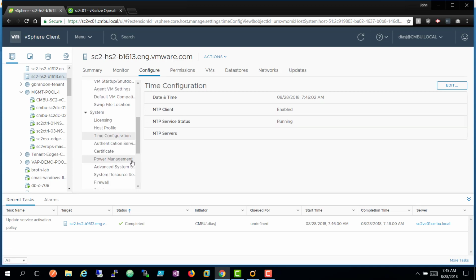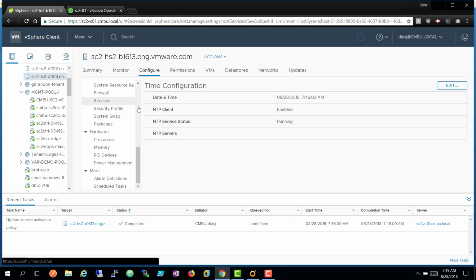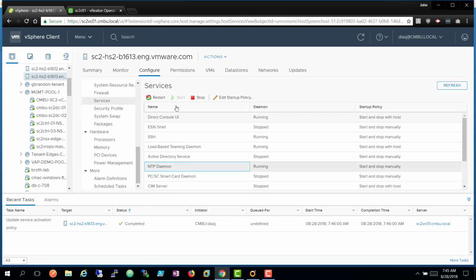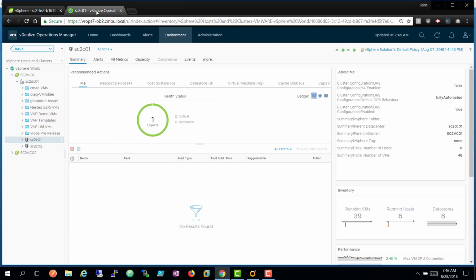I'm perfect in every way. So I'll just blame my cat, and then we'll also stop the NTP service just for good measure. So I've completely broken NTP at this point.